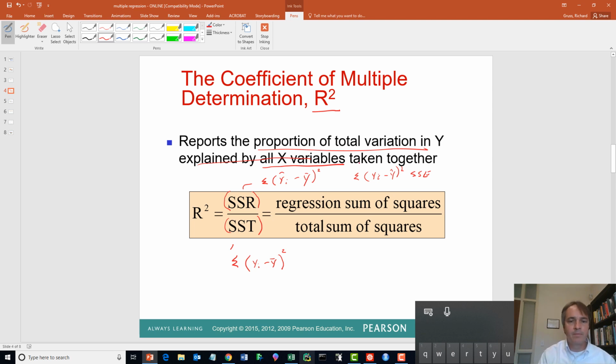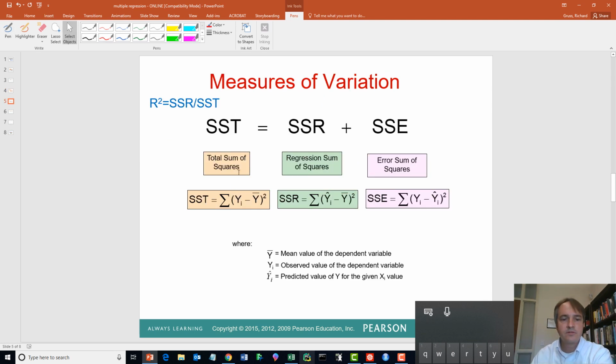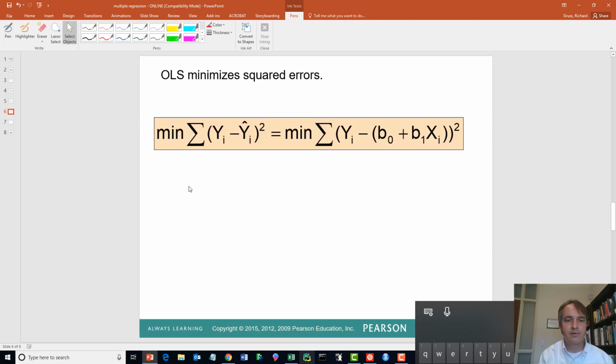Now here it is in a more readable format. Our r squared is this regression sum of squares over this total, because we want to know how much of the variability we have explained. Now, the way ordinary least squares works when it comes up with our parameters is that it tries to minimize the errors.